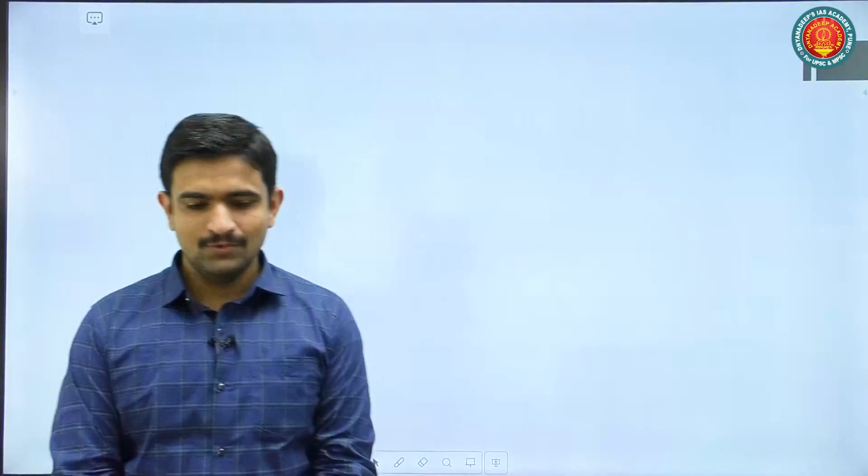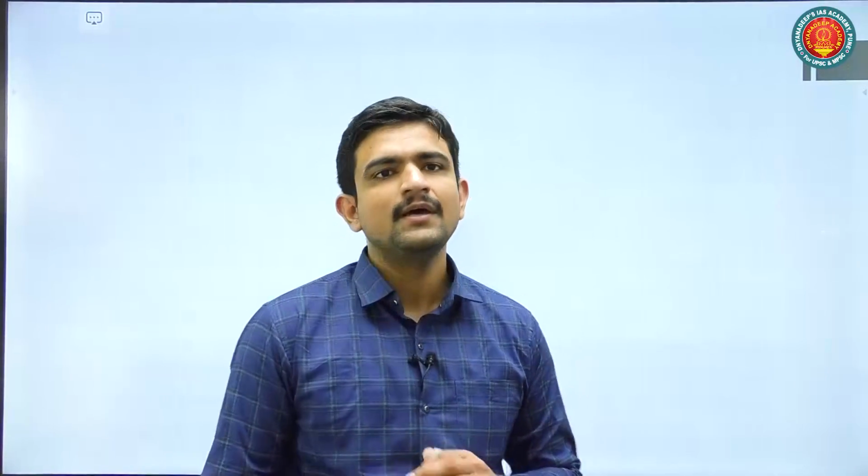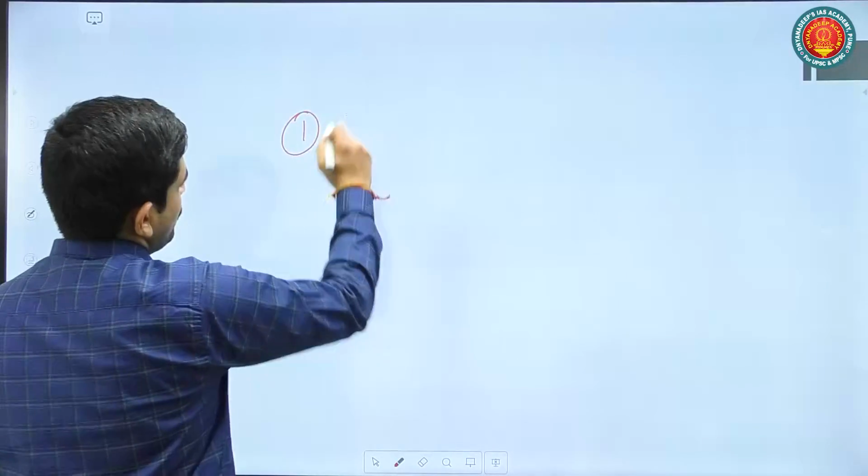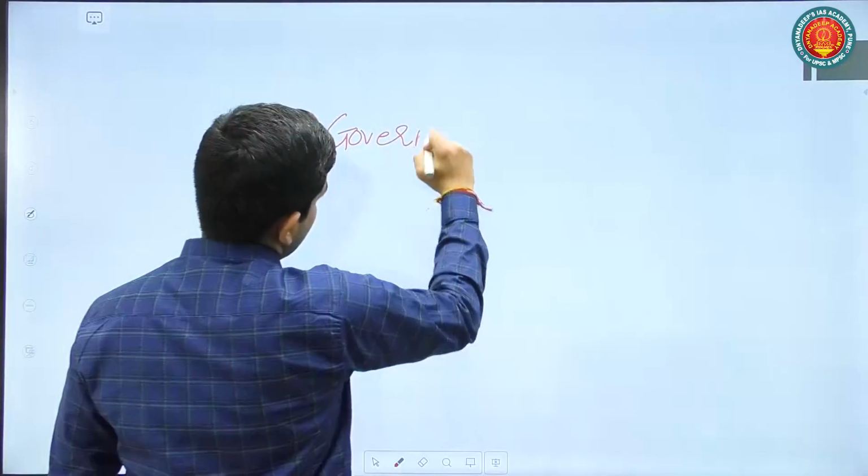Hello everyone. So we are here to discuss test number 23 of your daily answer writing test. The topic is governance. As I always start a lecture with the basics of any subject or subsection, I will also start this with the basics of governance: what exactly is the approach required for the governance paper.